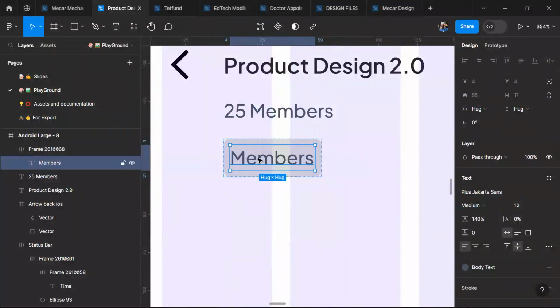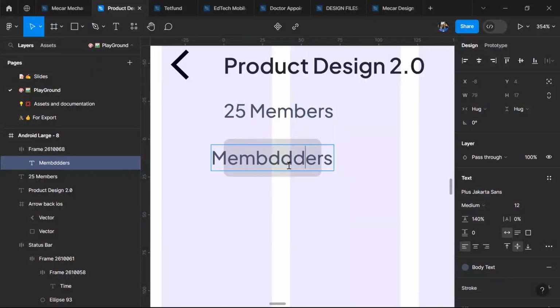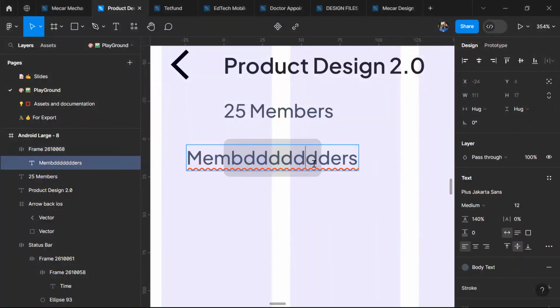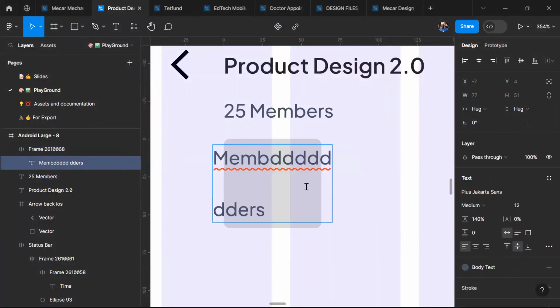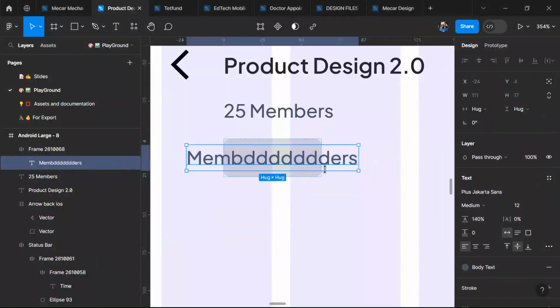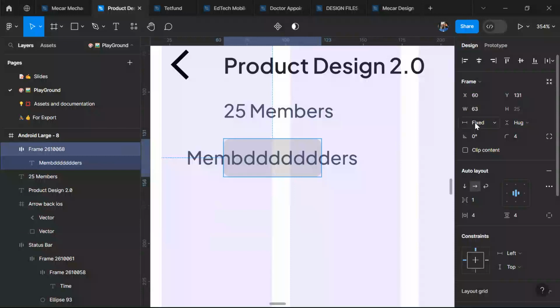Nothing concerns him with the members, like the content that is inside of it. So if you make any changes to this, nothing concerns this guy here, because we've told the guy to just stay where he is and he shouldn't move. That's by width, and by height we said it should auto content. So if I now press enter here, it's going to work. It's going to increase by height, because we said it should increase by height, but it's not increasing by width because we've asked it not to increase by width. We've set it to be fixed.